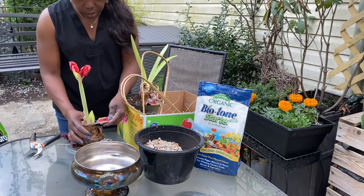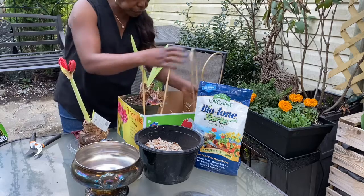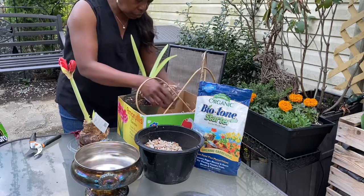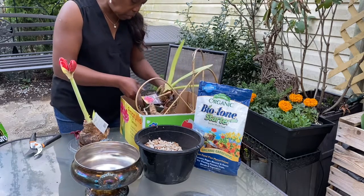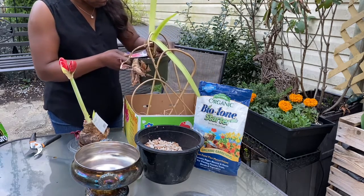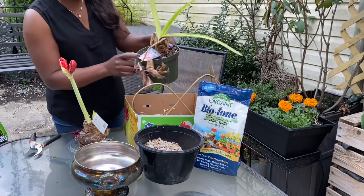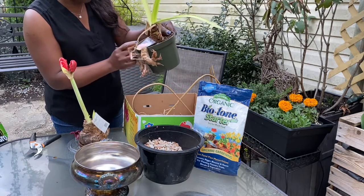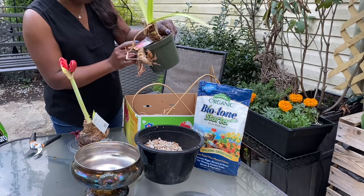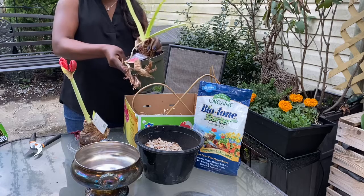This one is called Red Lion, and this one is called, I can't even pronounce it, Sweetness. So this one I got this too.